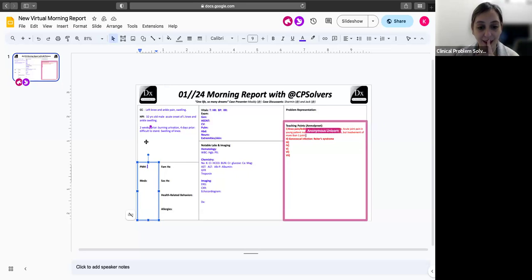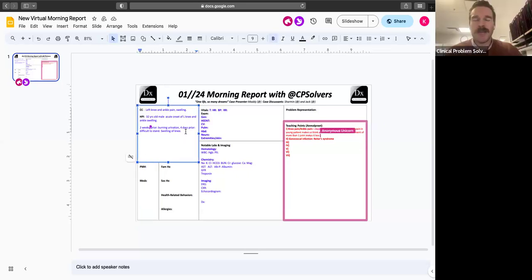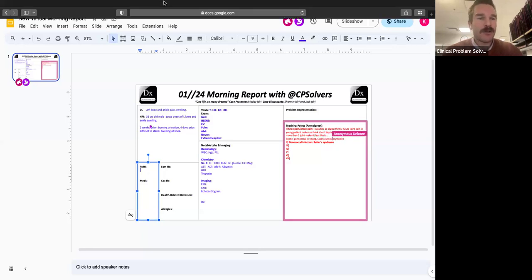Jack, what are you thinking? I'm with you 100%. Even though there are two joints involved, I'm still using that monoarticular arthritis framework of septic, crystalline disease, and then also autoimmune mediated causes. Septic, all the ones that you mentioned. In somebody young, the most common pathogen is gonococcal, and in somebody older, the most common pathogen is going to be Staph aureus. And as you mentioned, we already have some signal for the possibility of gonococcal septic arthritis. Crystal disease is rendered less likely, but not impossible, given that this is a 32-year-old person.